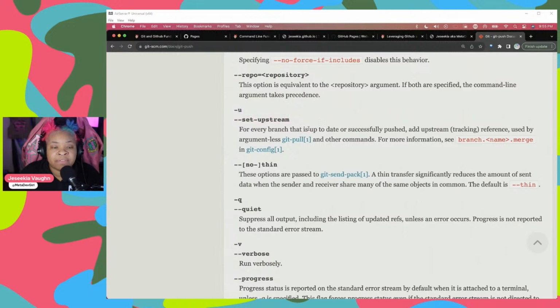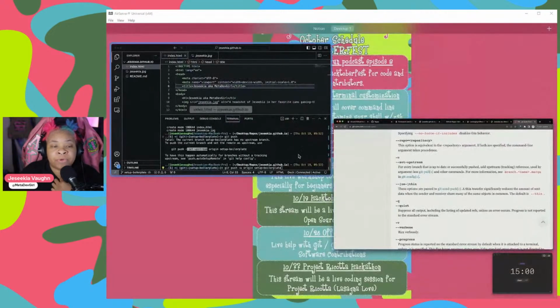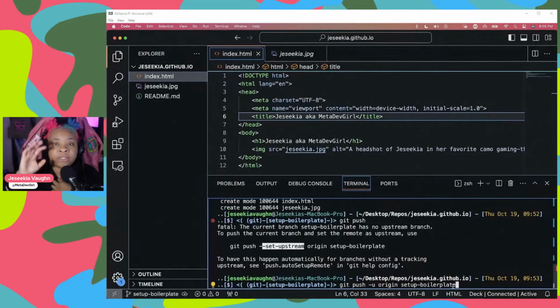So these both have the same definition. So this sets our upstream tracking. So this is basically connecting the branch we have locally with the branch that we want to push to in our upstream, which is in our case going to be our GitHub project.